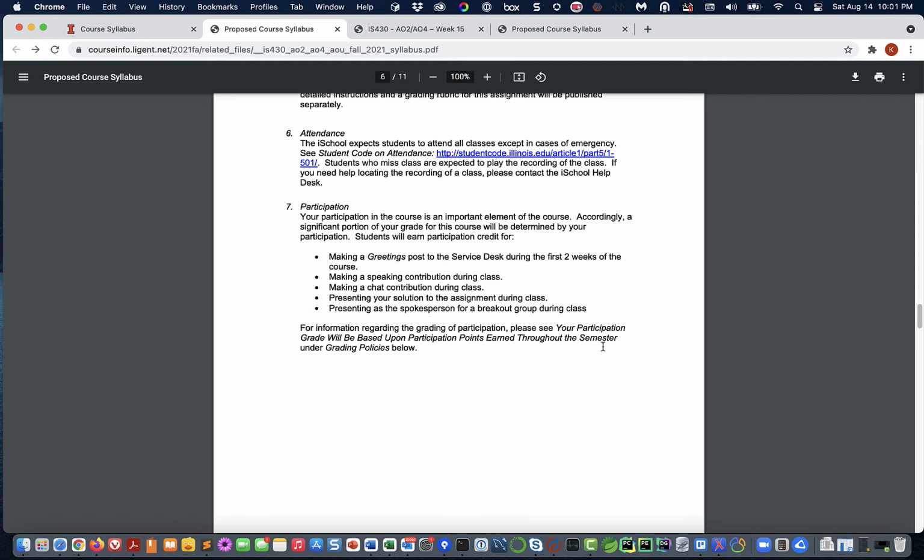The way we grade participation, I just add up the points at the end of the class. You get points for being involved in the class while the class session is happening, for the most part, and that's how we handle it.